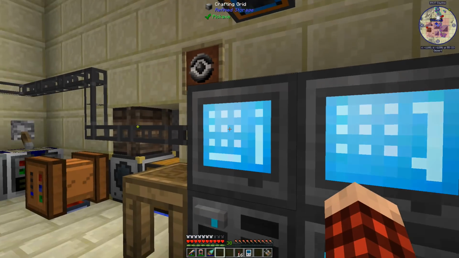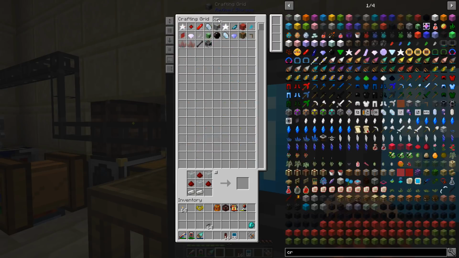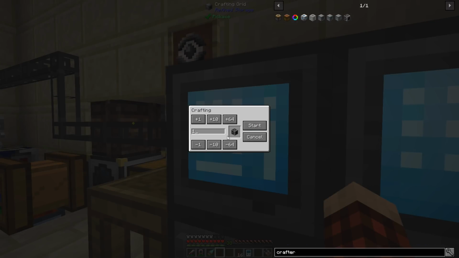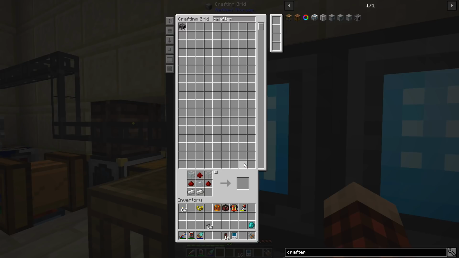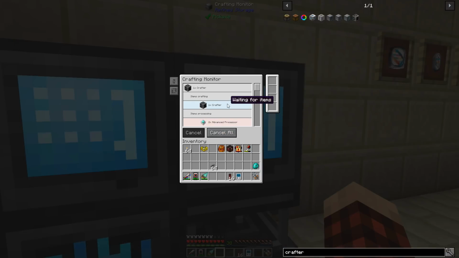Okay, beautiful. Now, if I want to make a crafter, right, and I say just one for now, it says here's all the stuff we need to craft. We have diamonds, we have all this stuff available. We should be good to go. We got to make some odds and ends, but I should be able to hit start on this. Look in my deal here, and it's making things, right?